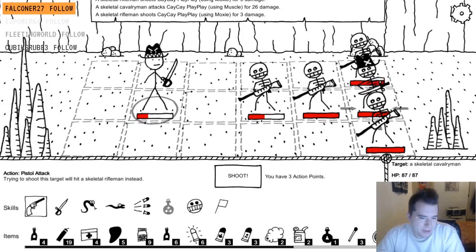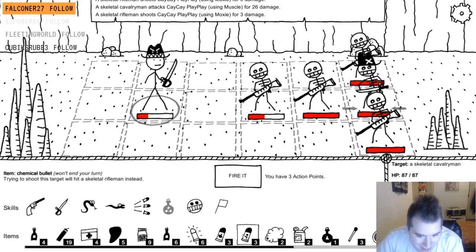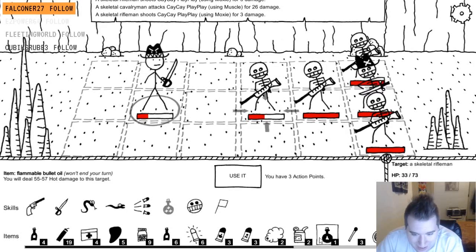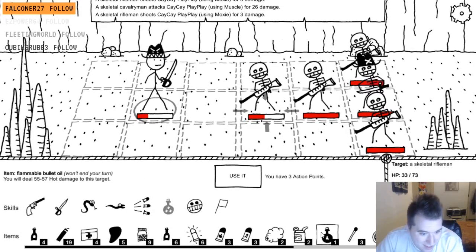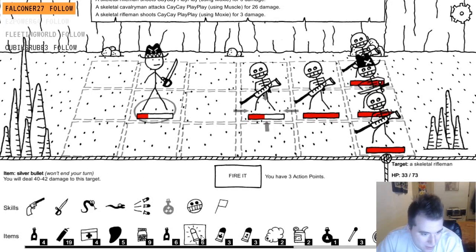Man, I'm going to use up a shitload of dynamite. Do these all end my turn? These don't end my turn either. Won't end your turn. This guy's got 33 HP left. What do I have that deals the closest to 33 damage? Incendiary bullet, chemical bullet, 15 poison doesn't work against these guys.